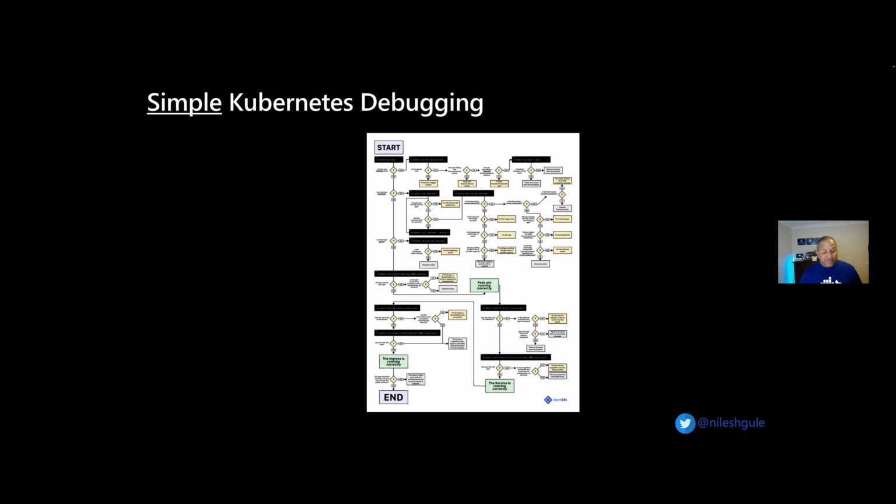Now, let's say if we were to debug the problem that we are facing currently in our application with the image pullback off, we would probably start with this. Now, this workflow talks about what happens in a very simple Kubernetes debugging when your application is deployed, let's say, using a deployment in Kubernetes and then exposed as a service. How would you go about identifying what is the root cause of a problem?